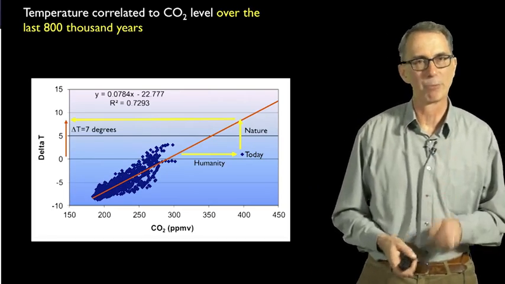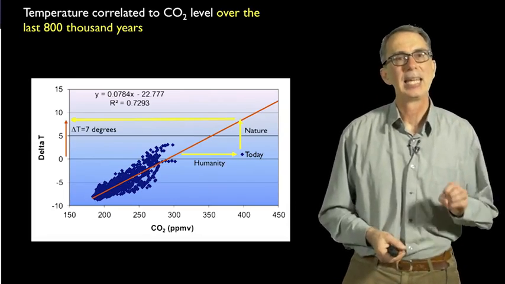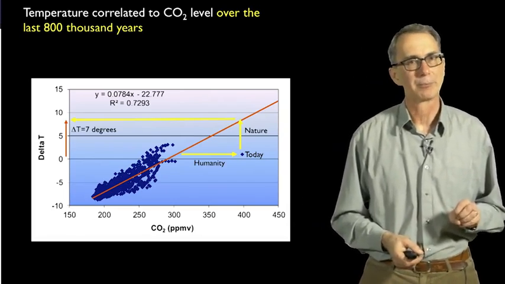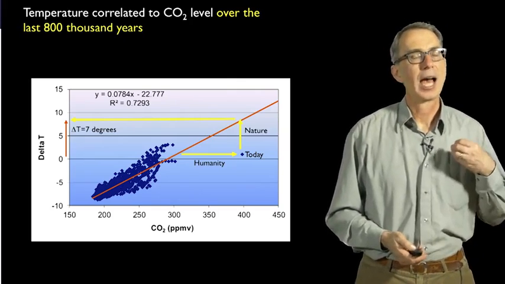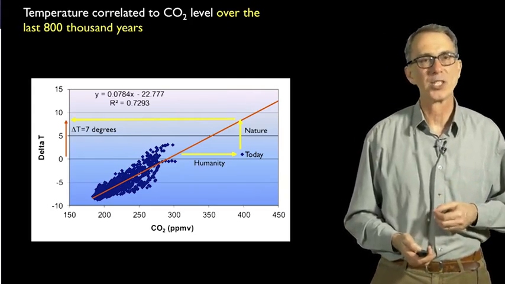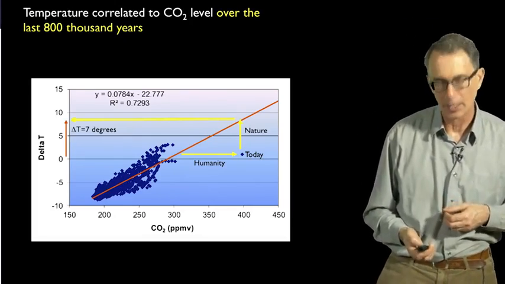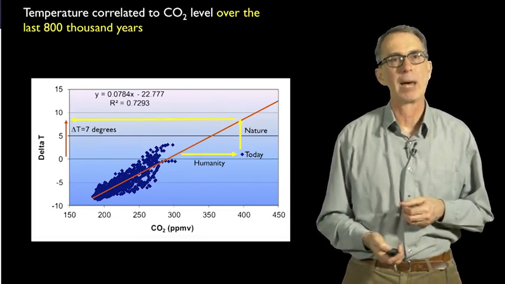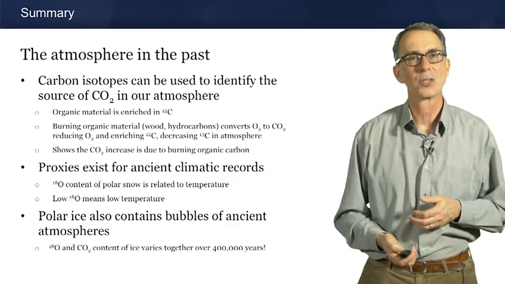Now, there are a number of problems with this argument, and in particular, the change from the last glacial periods to the current interglacial was associated with major changes in ice cover. And we don't have that much ice anymore, so we can't expect the same change in climate. But we will look at some of these feedback processes and the inference for future climate in a later class.